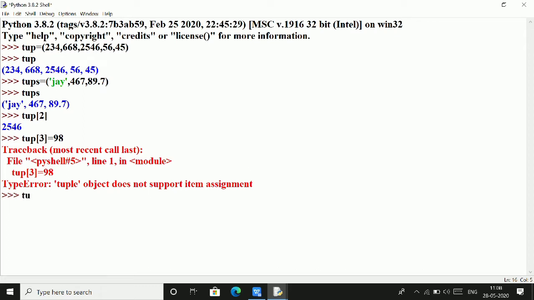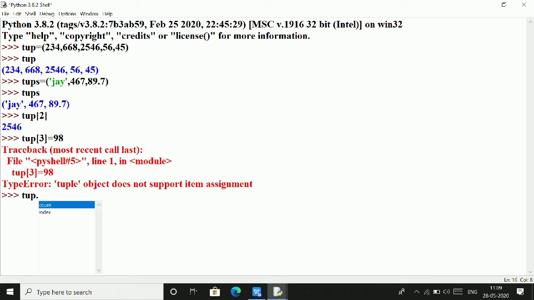Now let's try its properties. Tup dot, control space, and see, we got only two properties, that is count and index. Guys, what does count do? I'll just explain it, you try yourself, and if you have any doubt let me know in the comment section. Count will count the number of times a value is repeated.